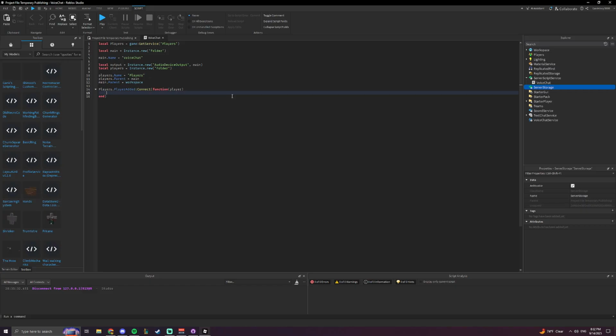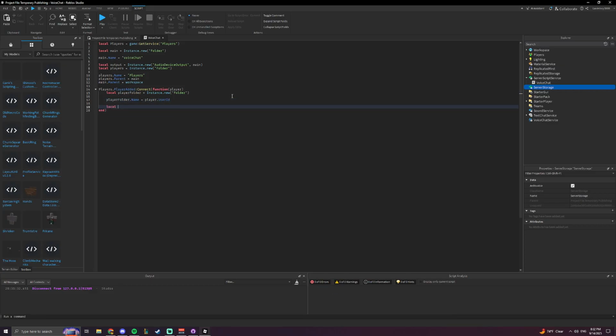And once a player is added, we're going to make it a folder. So local playerFolder equals Instance.new folder, and the folder's name is gonna be something unique to the player, so I do the player's user ID.